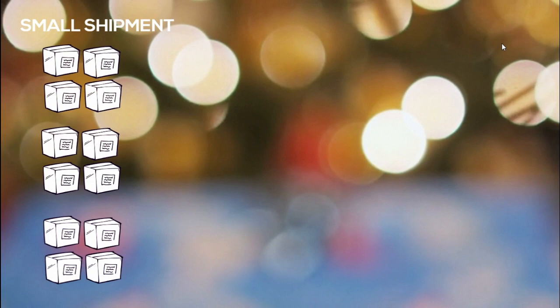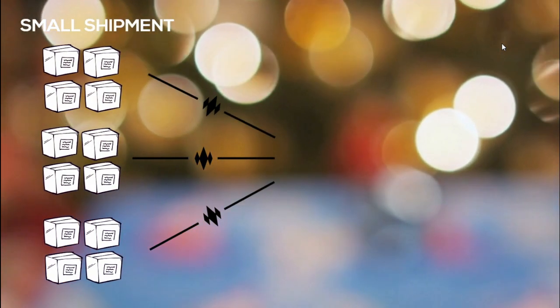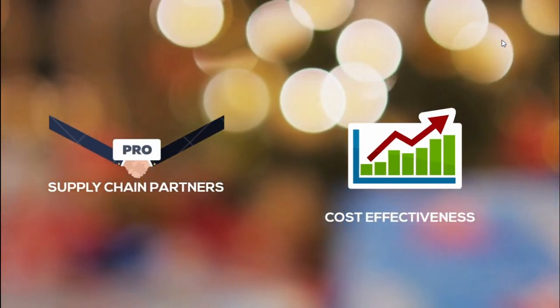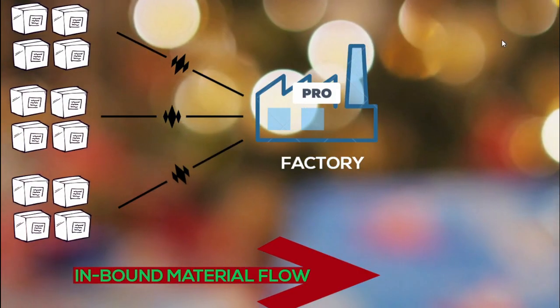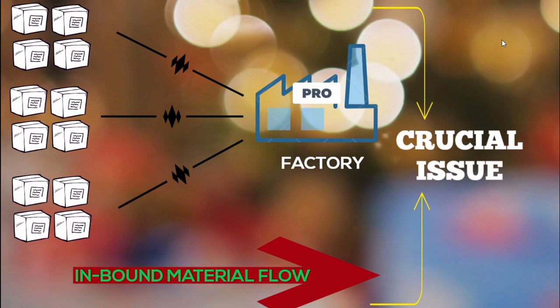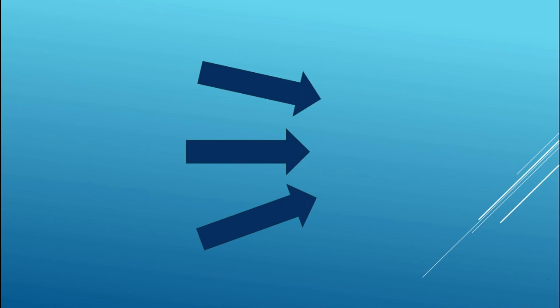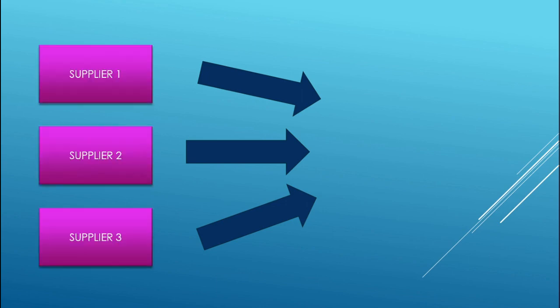Under the synchronization philosophy, the requirement is for small shipments to be made more frequently and to meet the precise time requirements of the customer. There may have to be trade-offs, but the goal must be to improve total supply chain cost effectiveness. In a synchronous supply chain, the management of inbound materials flow becomes a crucial issue. In particular, the search for consolidation opportunities has to be a priority. For example, rather than one supplier making a series of deliveries in small quantities to a customer, the orders from a number of suppliers are combined into a single delivery.